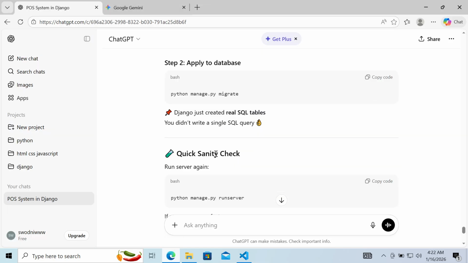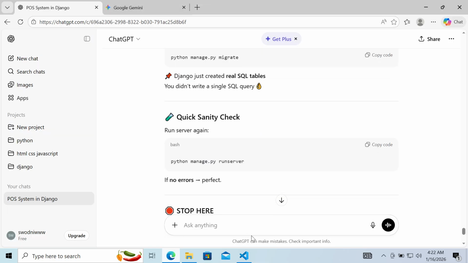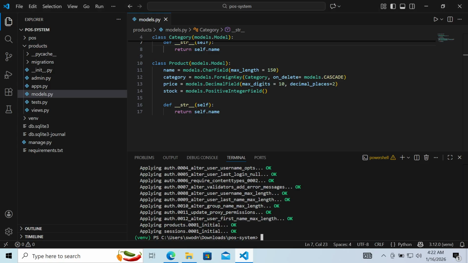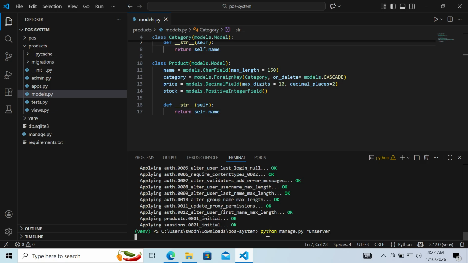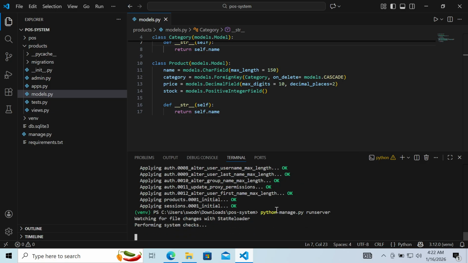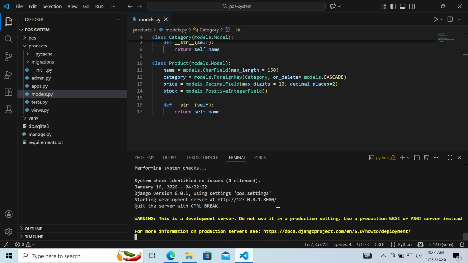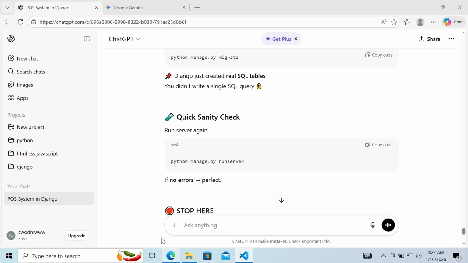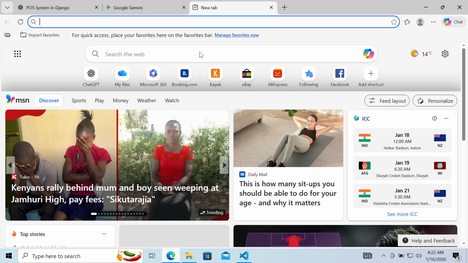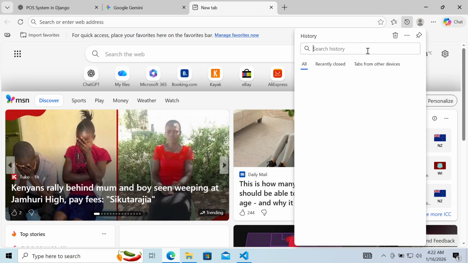All right, done. Quick sanity check. Run the server again. Python manage.py runserver. And let's just open the history over here.